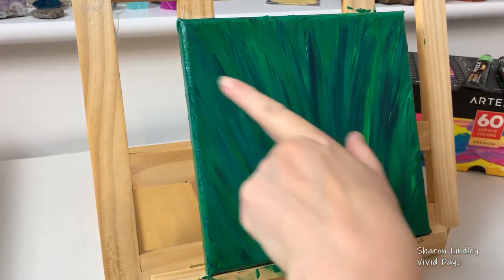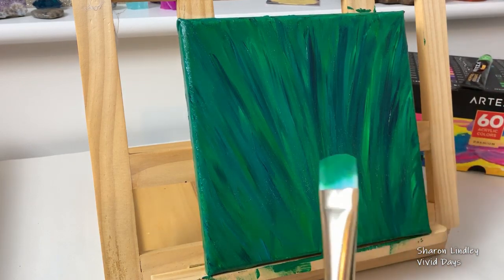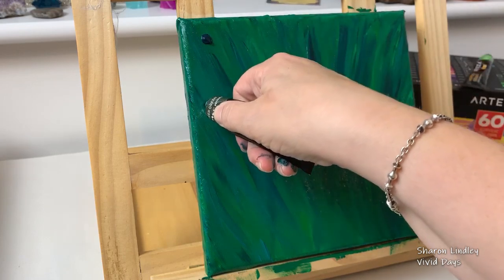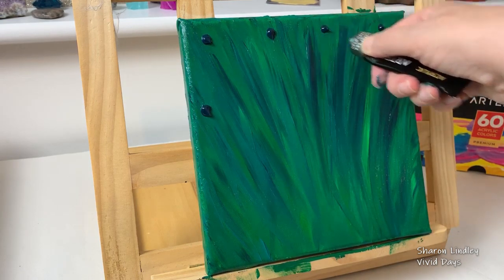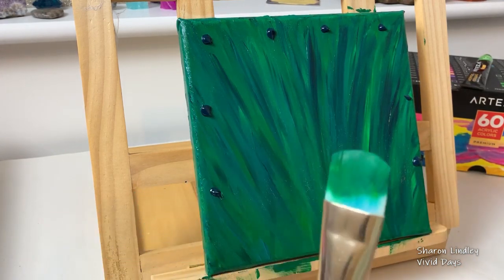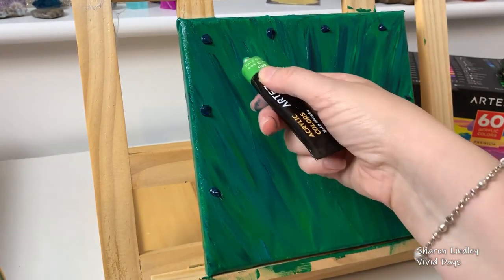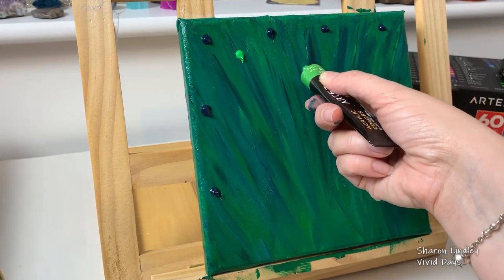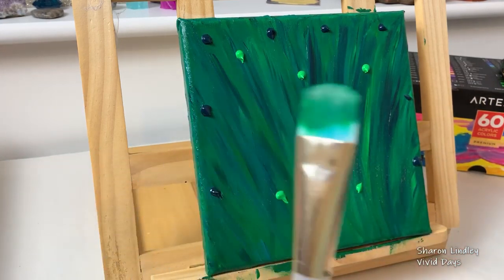I'm loving that side. We'll need to do something a little bit more with that. So I'm going to remove everything off my brush. I'm not going to give it a clean out, but I'm going to add a final bit of deep green here. Maybe a little bit more there. Bit of the pale green. There.